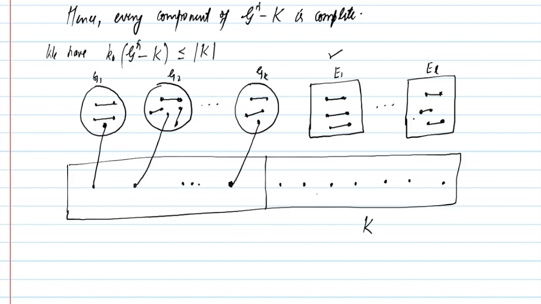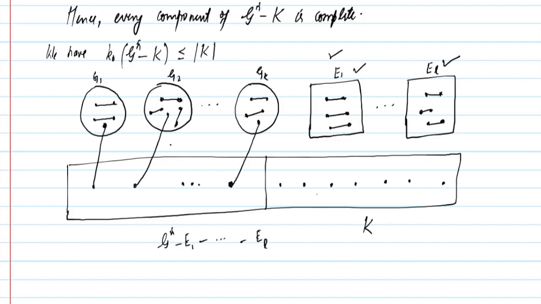Suppose this is the whole graph G, and we have already proved that the whole graph G has an even number of vertices. Now if we remove any of these even components, the remaining graph will again have an even number of vertices. So first, if we remove the component E1, which has an even number of vertices, then G star minus E1 will again have an even number of vertices. Similarly, removing all the even components, and so on up to E_l also, the remaining graph will also have an even number of vertices. Now the question comes to these odd components.